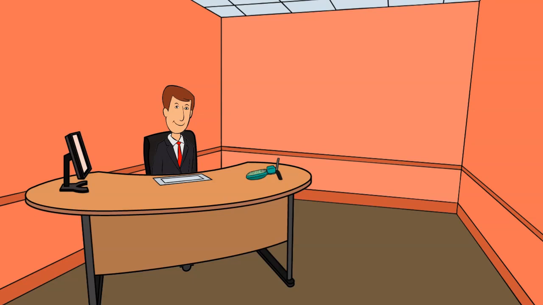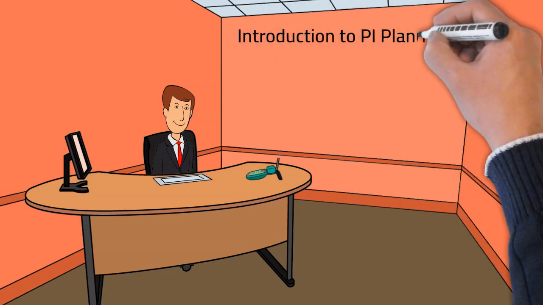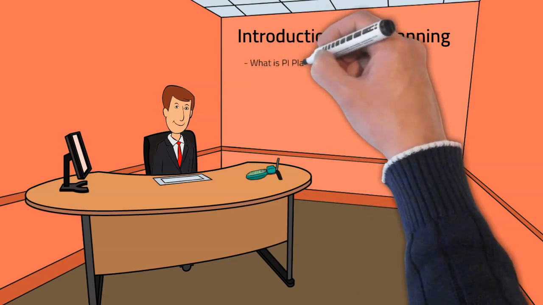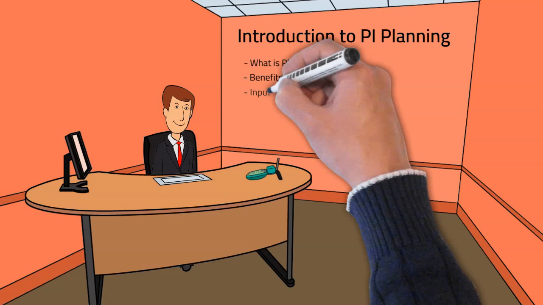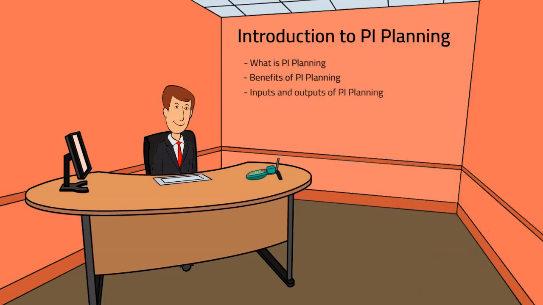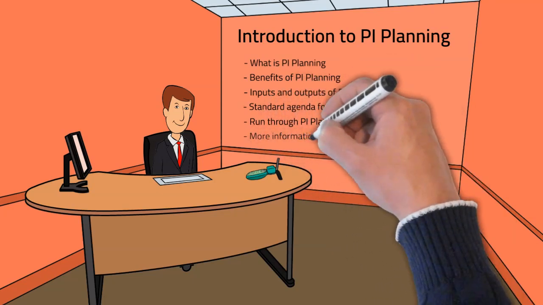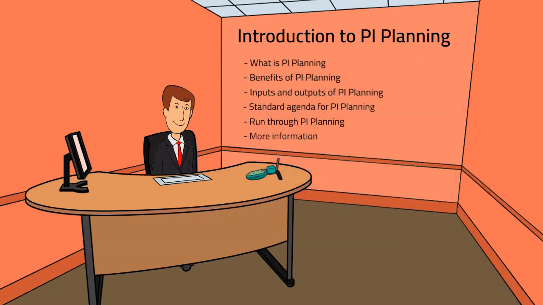My name is Lee Cook, and in this presentation we're going to look at an introduction to PI planning. We'll cover what is PI planning, the benefits of PI planning, inputs and outputs of PI planning. We'll go through a standard agenda for PI planning, which we'll run through in more detail, and at the end we'll give you some links where you can find more information.